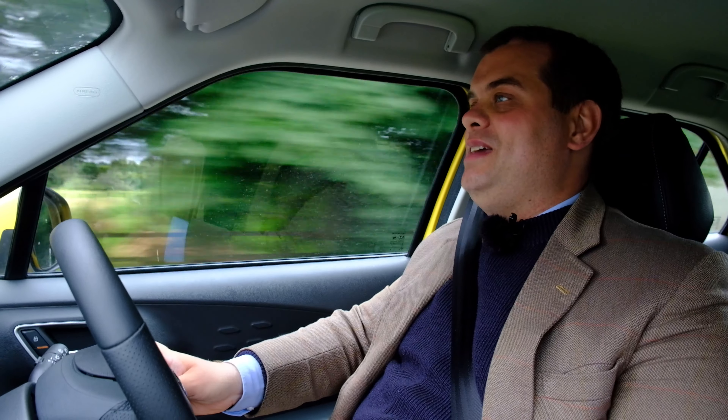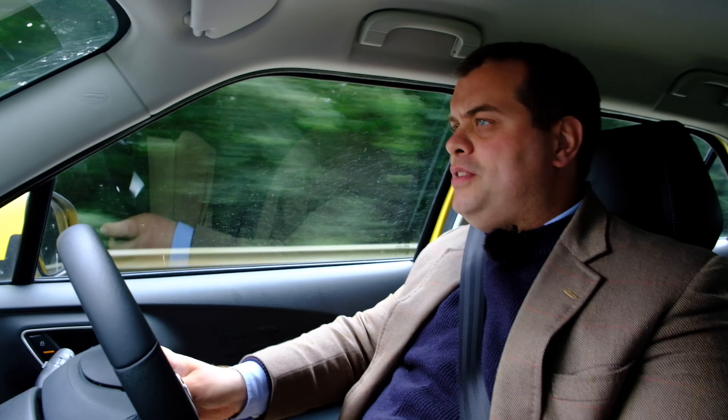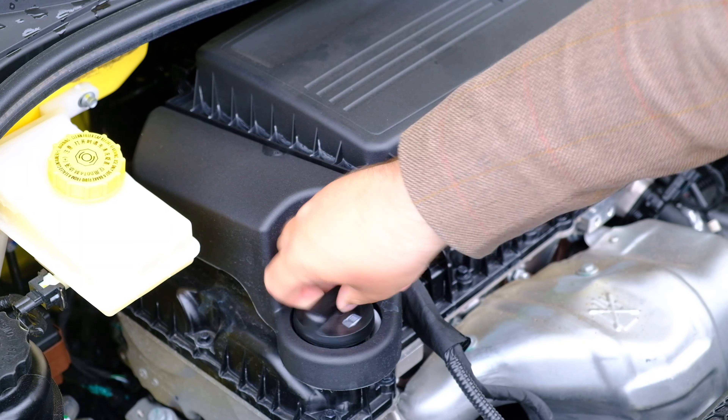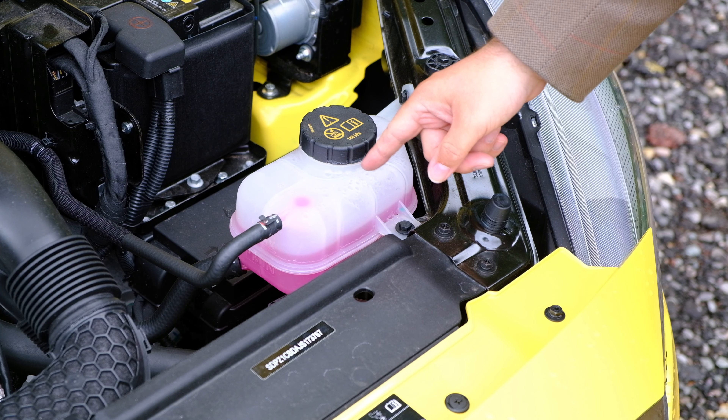But there is one thing that actually remains the same, and this may be a problem for some of you. The one thing carried over from the previous car that you'll notice most when driving is the engine. It's still the same 1.5-litre four-cylinder engine - it has nothing to do with any previous MGR product, but it is slightly old-fashioned engineering. There's no turbo, and there is variable valve timing, but it doesn't really make any difference. So it still generates 105 horsepower and you'll expect 0-60 in about 10.5 seconds.